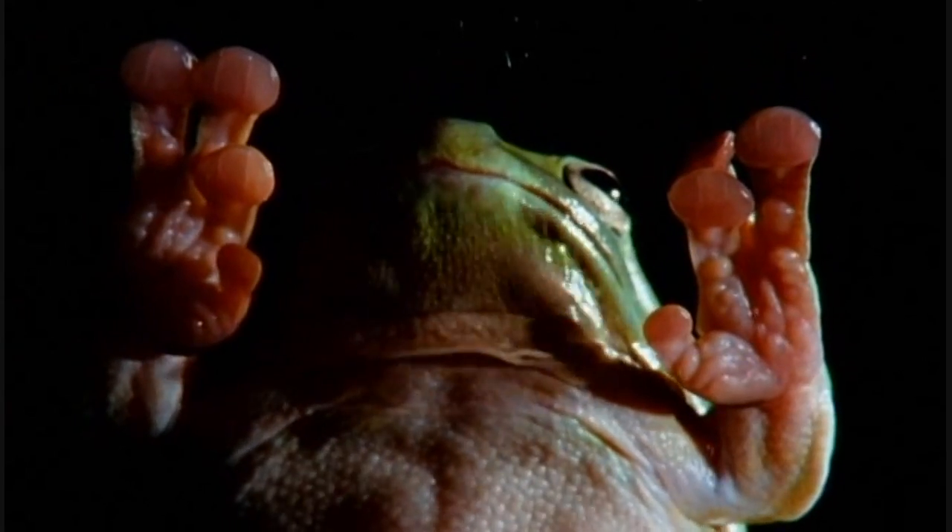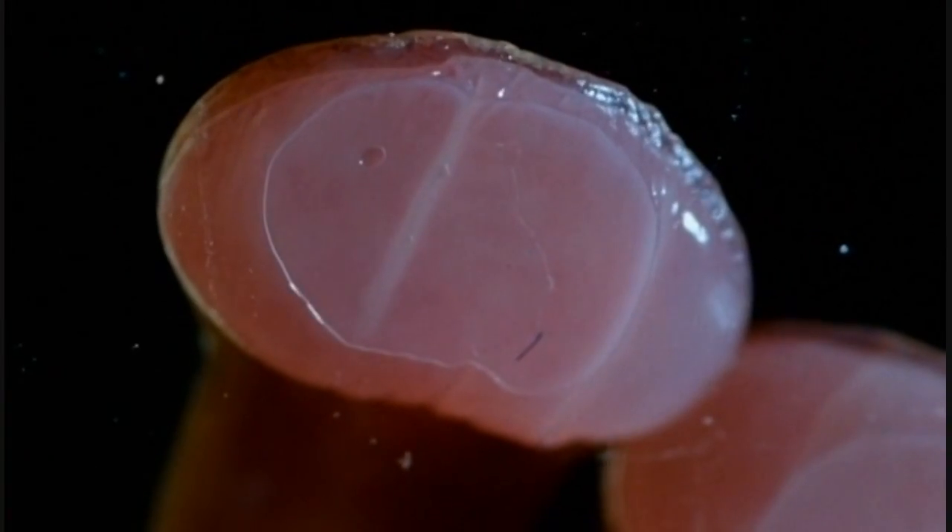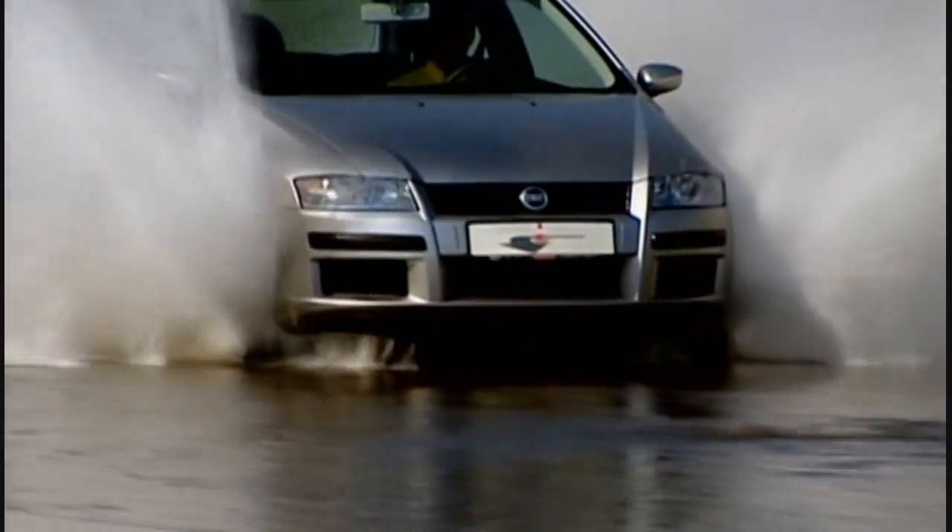When scientists looked closely at this mucus, they were surprised to find that it's not much thicker than water — easy for the frog to lift its feet, but not sticky enough for it to hang on. The answer to this mystery lies in the fine detail of the frog's toes: a precise pattern of hexagonal plates. Each plate can move separately to line up with any irregularities on the surface, and the canals carry away any excess mucus that might separate the plates from the surface. At smaller scales, each plate is covered with tiny bumps, the tips of which make such close contact with the surface that it's friction that stops a frog sliding down the glass — which is making car tire manufacturers sit up and take notice.